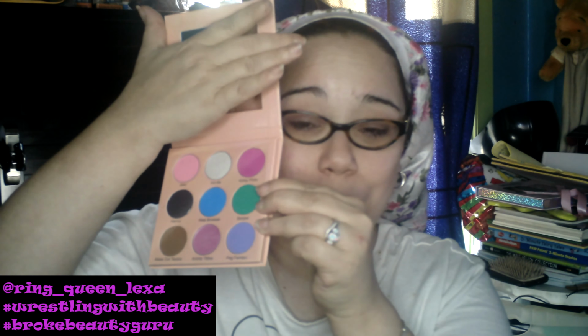Very, very gorgeous. I cannot wait to swatch these. Look at it. And it's got a little mirror up here. I like that. Me gusta. But look at how gorgeous these colors are. Gorgeous. Okay. We're going to be doing some swatches of those in a minute, but I also wanted to show you what else I got. Little store. Oh, look at the sticker. This is so cute. By far the best packaging I've seen in a while. And let me tell you, Star Gem, they freaking woke up and chose violence that day when I placed my order for the mystery box. They were like, oh, it's for Obi-Mom Kenobi, aka Lexa Rose, the broke beauty guru.